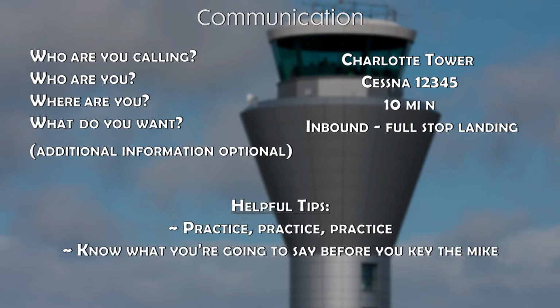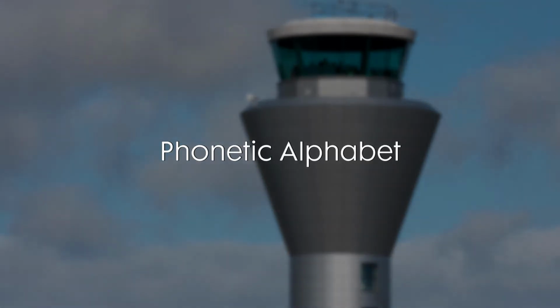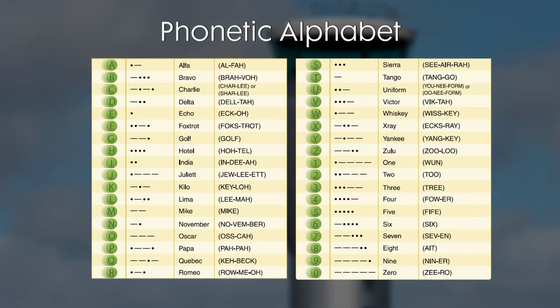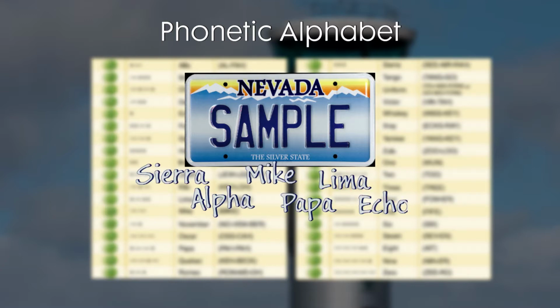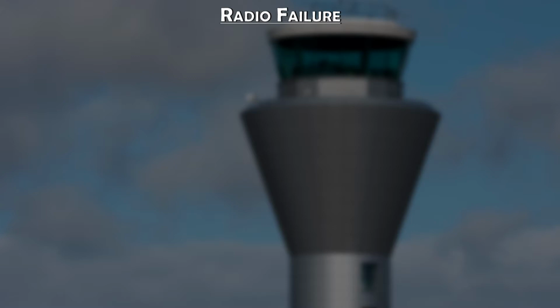The more you fly, the more comfortable you will get with the radios. It does take a while, so please be patient and remember to know what you're going to say before you key the microphone. In aviation, we use the phonetic alphabet when talking on the radio. There is no better way to memorize phonetics than to actually use it in practice. Now, personally, I used to read license plates in phonetics as I drove, and believe it or not, that does actually work.